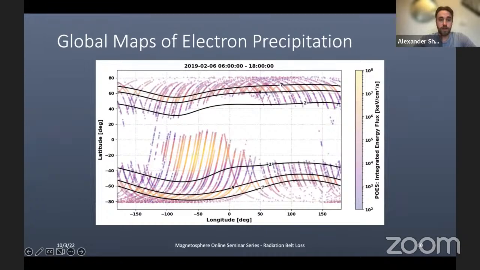And here I'm overplotting contour lines of L shells 2, 4, and 7. And you can see that most data gaps are at L shell less than 2. However, regions do exist in the outer radiation belt region where standard interpolation methods might not capture the true precipitation distribution. I think the delta MLT can get up to as high as a delta MLT of 1 between POES data sets in a given L shell. And so we are working on using another LEO data set to help us fill in these gaps.